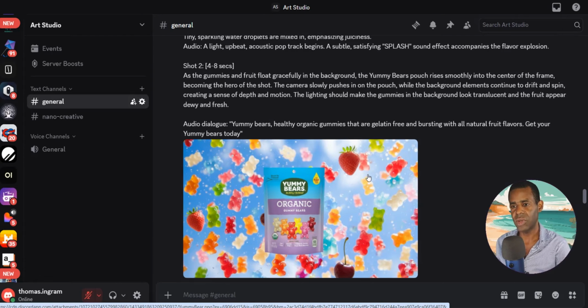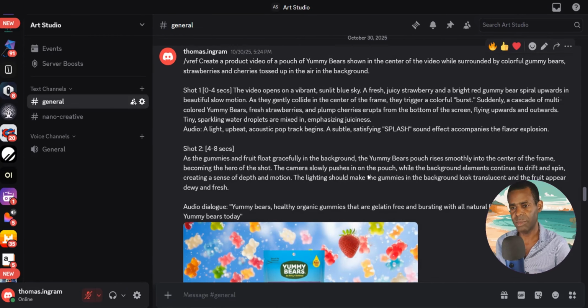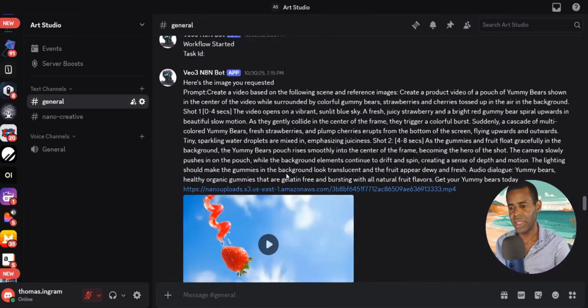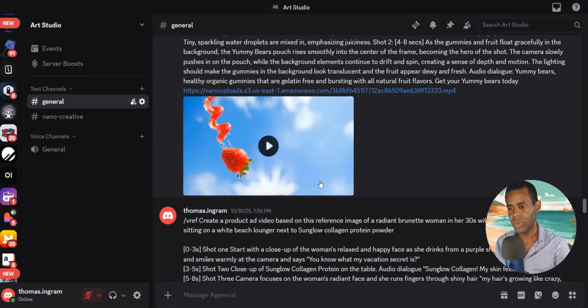For this example, we have our prompt here, and we're telling VEO 3.1 to create a shot where the gummies fly up into the camera while you're zooming in on the package. So this was the reference image, and then this was the resulting video.